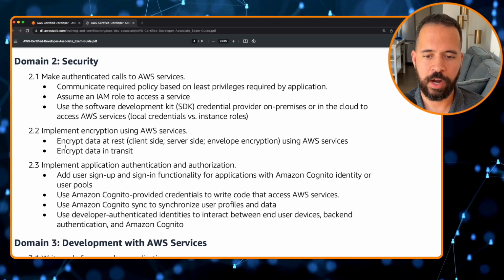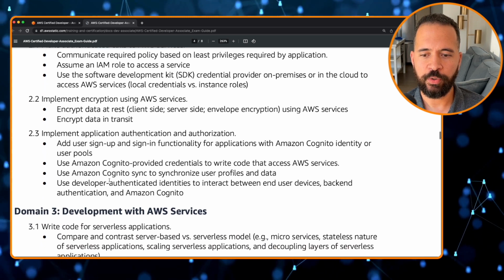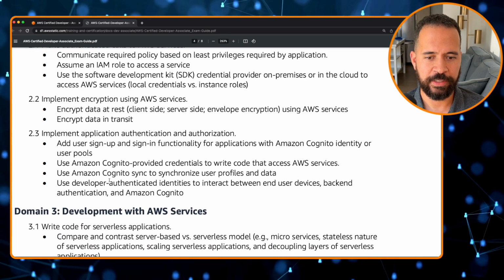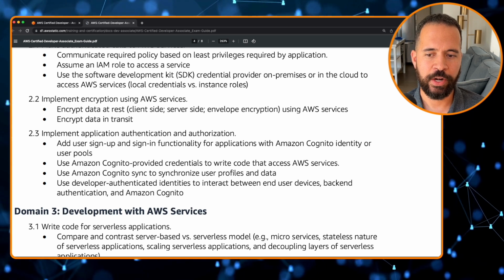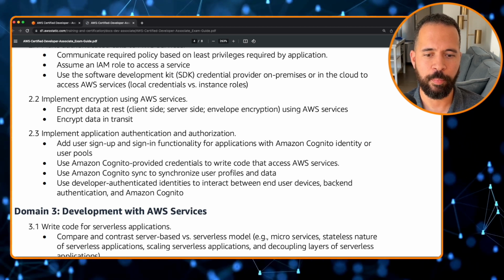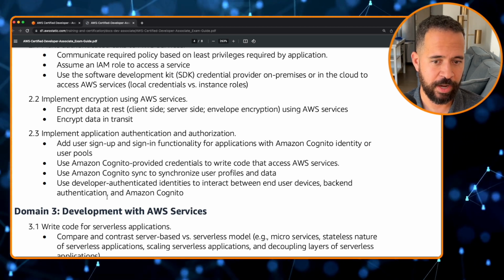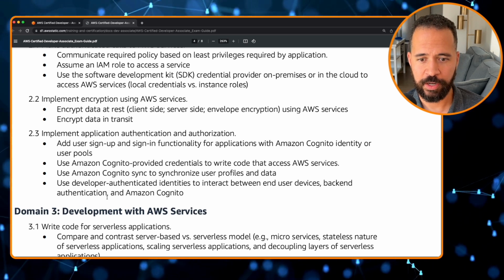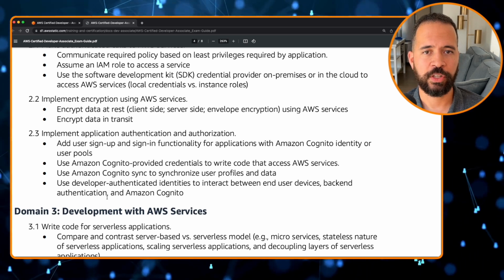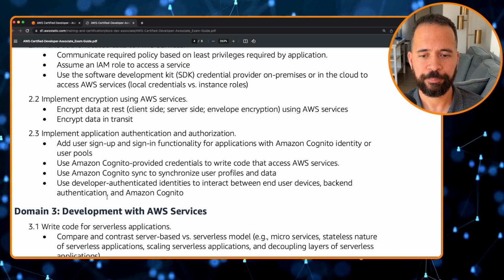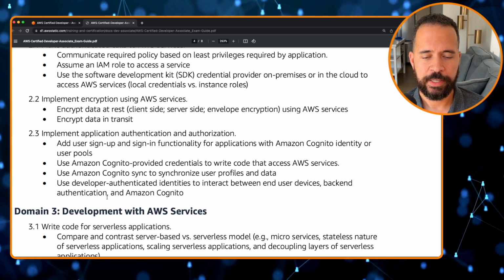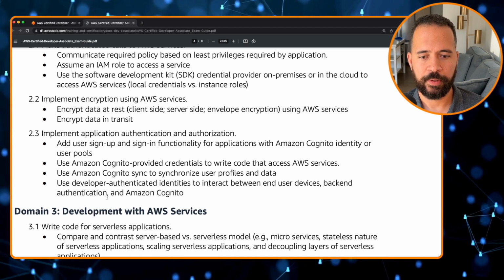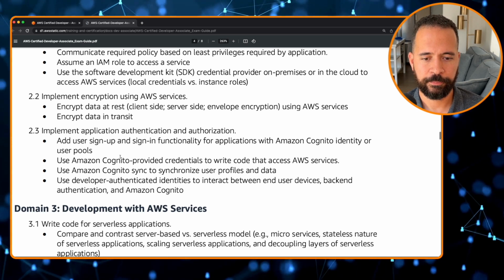Use Amazon Cognito to synchronize user profiles and data, and use developer authenticated identities to interact between end user devices, backend authentication, and Amazon Cognito. Amazon Cognito is a great service that allows for user sign-ups and authentication into your applications, used by a lot of folks there. Great service.